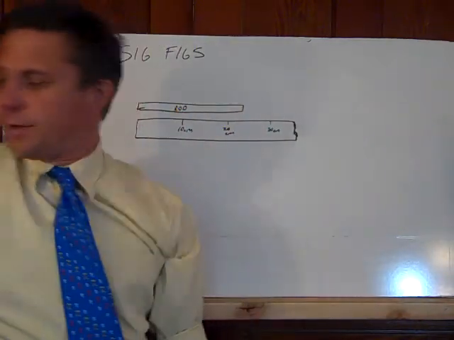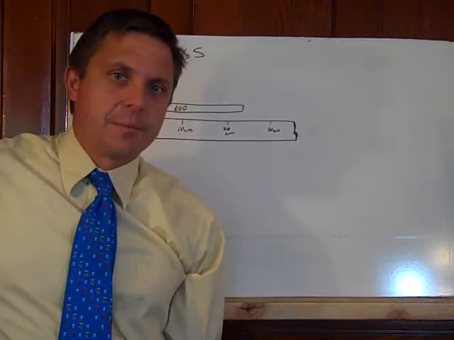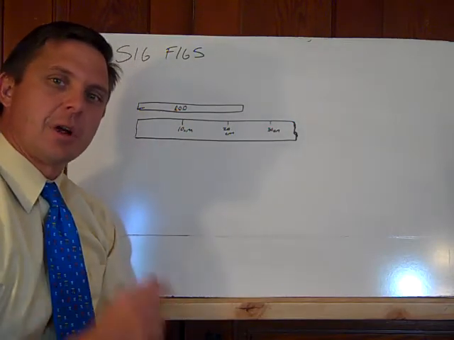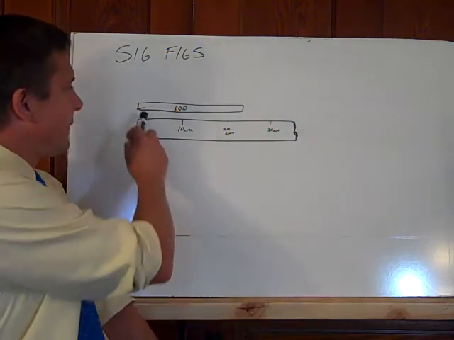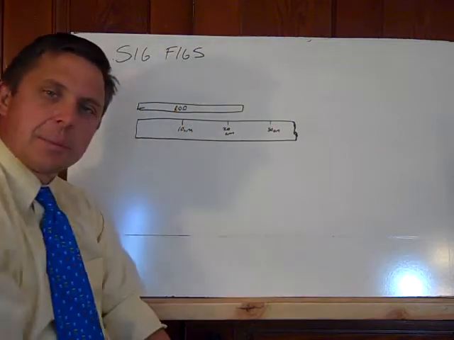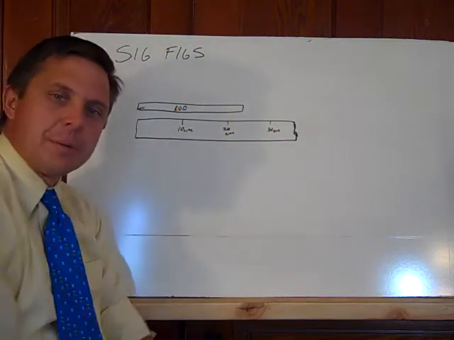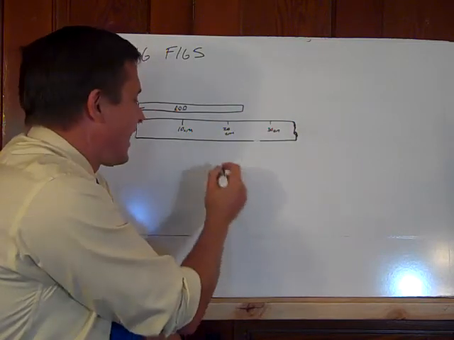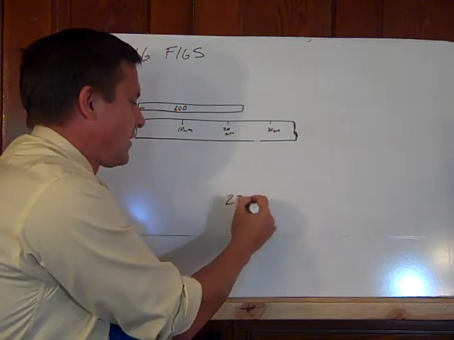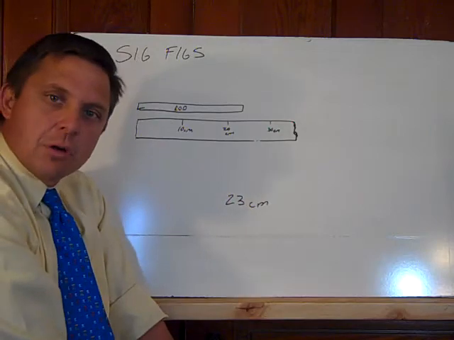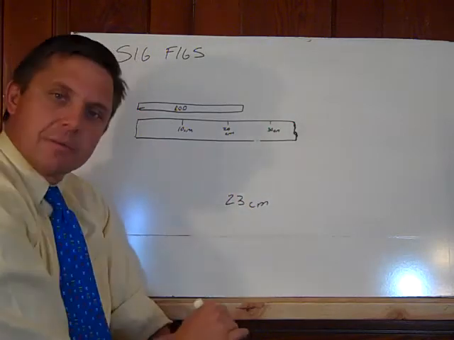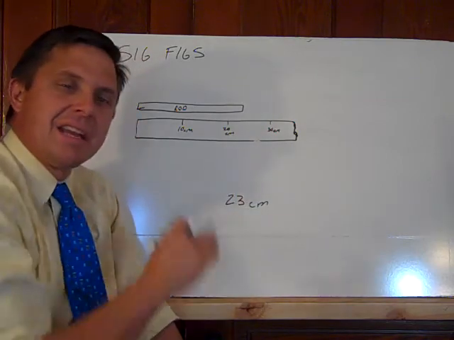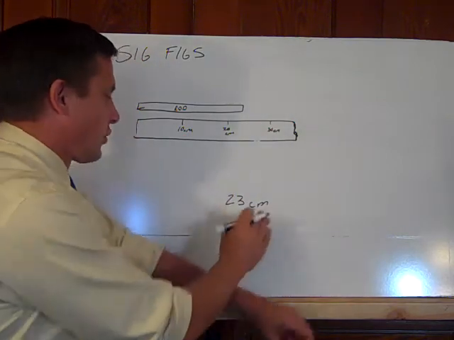I'm not going to go really in depth into sig figs, but I want to just get the idea here, because we can count how many sig figs there are and use that in our calculations. If I have a rod and I want to measure it with a stick here, and I have 10, 20, and 30, I would argue right now I can make a guess here and looking at this say, this is 23 centimeters long. It has two significant figures. It has the one I can measure, 20, and the one I guess, 3. Anything else going forward I can't be sure of.